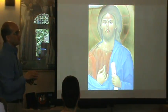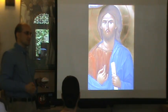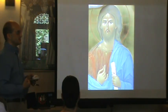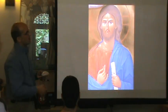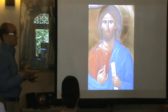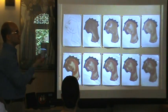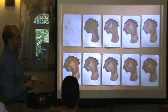But when we see the finished one, we see that every detail wants to become first. Every detail wants to be on the first place and to show how wonderful blue, or how good gilding, or how nice highlights they are. And it's lost. So it's a great problem, because iconography in many schools is taught in this way.